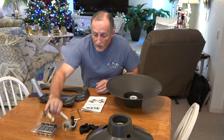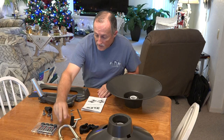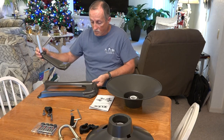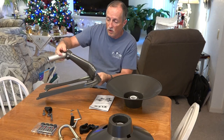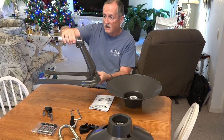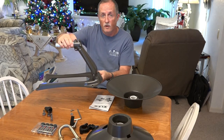It has great brass union, and it's a very clever design where you can mount this to the wall and either have it go parallel with the house, or you can have it perpendicular. So you can have it work either way. So let's start putting this together.